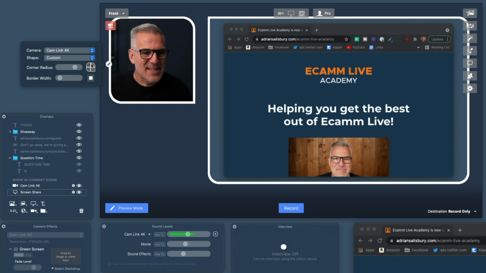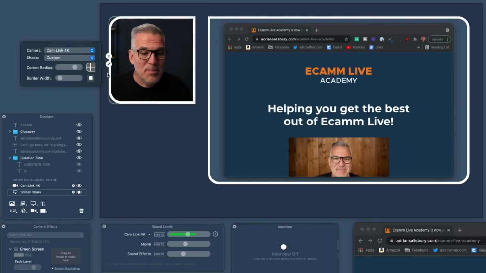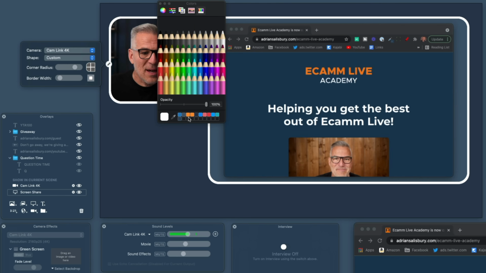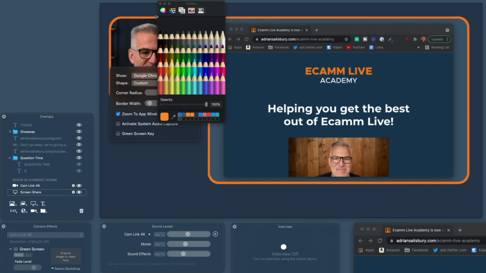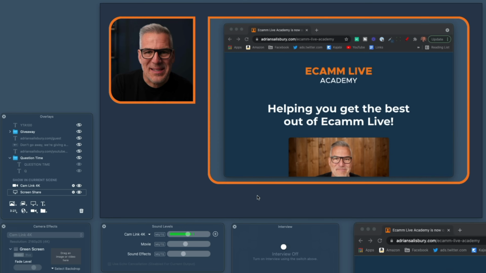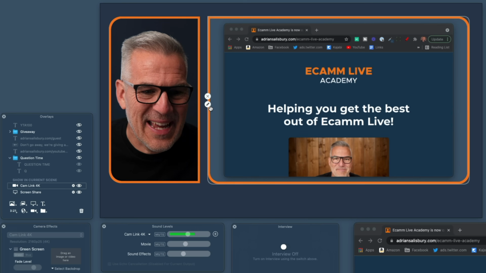So if you wanted it to look more connected, in fact, let me just take these overlays off there so you can see what's going on clearer. Notice that I said these are colored borders. So if you're not wanting white and you want to choose another color, you can absolutely do that. So can you start to see my excitement over this? All of a sudden, this feels more like a branded scene. It looks like I've had something professionally done and a frame cut out there, but I haven't left Ecamm. We're doing this all inside it. And as I adjust the shape of these, everything just fits together.